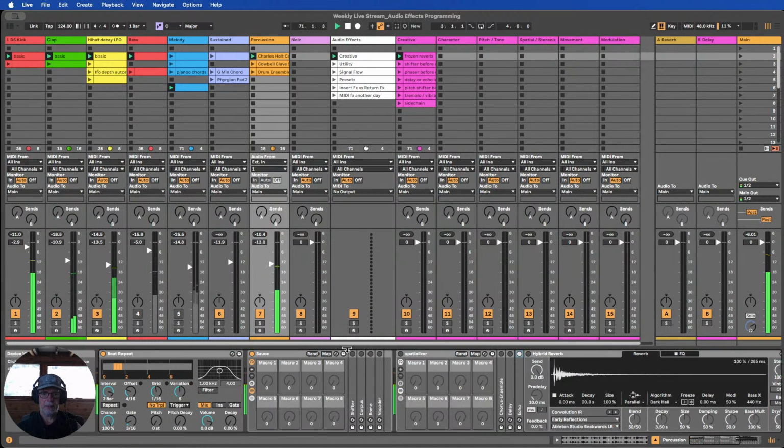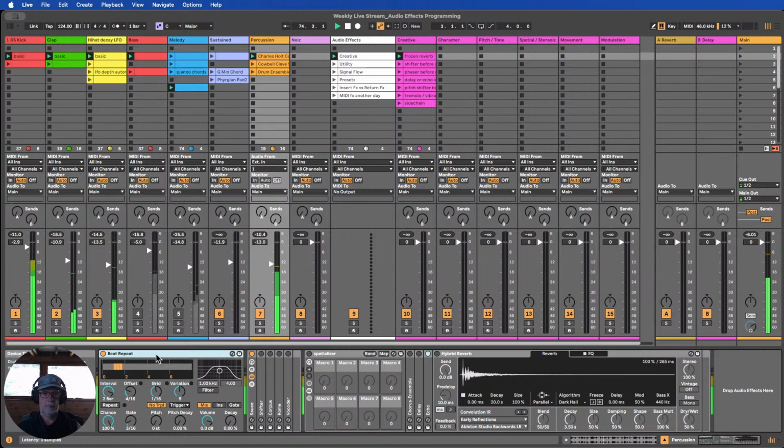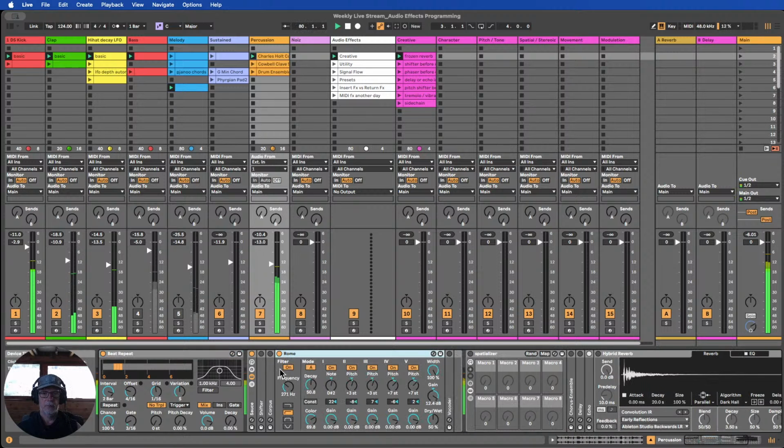So a little bit of echo from the spatializer rack, along with the resonator and the beat repeat. So the beat repeat's giving us these nice little variations. We've now got the resonator giving us this lovely character. I'm using the Roam preset and just dialing in the dry wet a little bit.